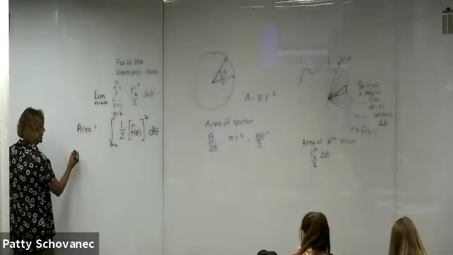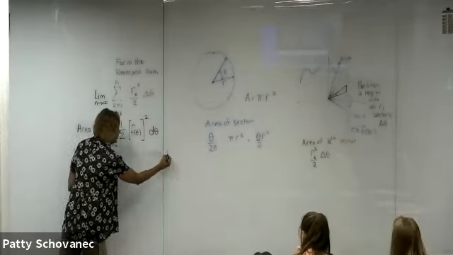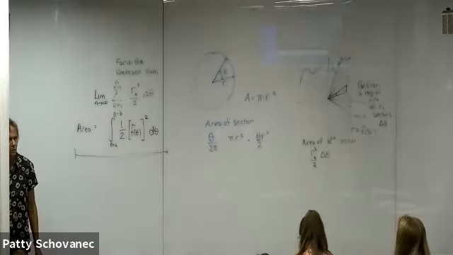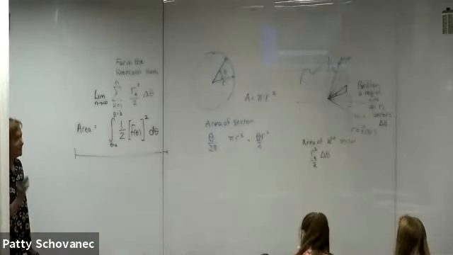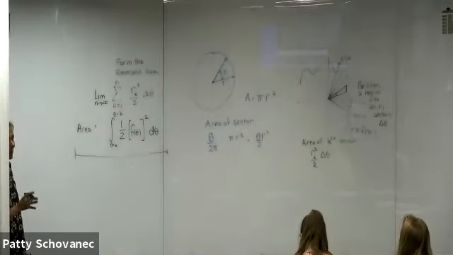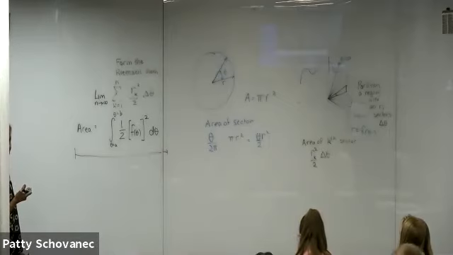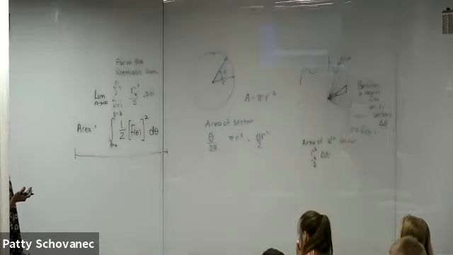It's not base times height. It comes from the area of a sector of a circle. Now, think of those equations that we had up here. They had sines and cosines in them. So somewhere down the line, we're going to square them and get a sine squared or a cosine squared, and we have to know how to integrate that.